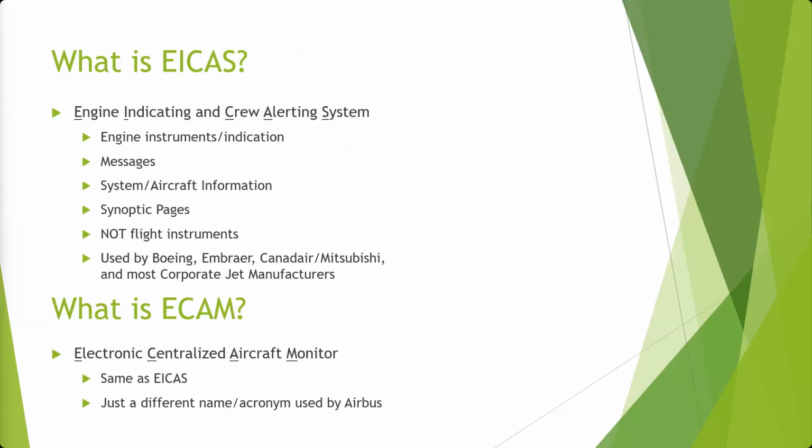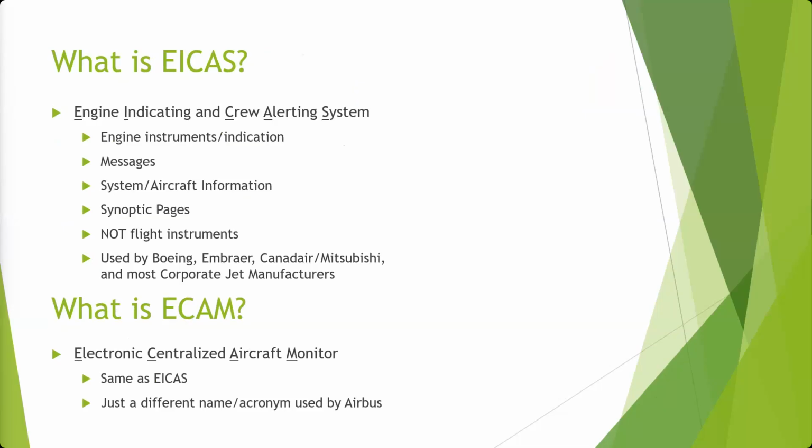System and aircraft information is available on what we call synoptic pages. So you've all done some ICAS stuff on the 747 in lab, and you were hitting the buttons to go to the hydraulic page and the electrical page. Those are your synoptic pages, your system synoptic pages. They give you all your system information. But ICAS does not include those flight instruments. It does not include the primary and secondary flight displays. It's just those middle displays typically, whether they're side by side or above and below. Usually there's two.